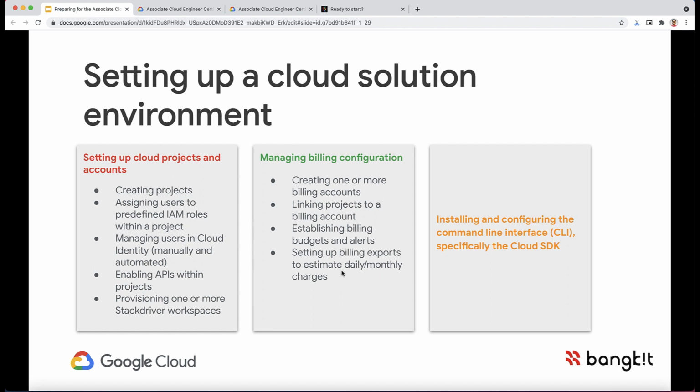And finally, the CLI knowledge is also expected. So till now you might have been aware of the Cloud Shell. This is the CLI approach of the GCP. It is expected that you should know how you can install and configure CLI, especially Cloud SDK, on your personal machines, and how you can use the Cloud Shell within the GCP console for performing actions on your different GCP services and resources.